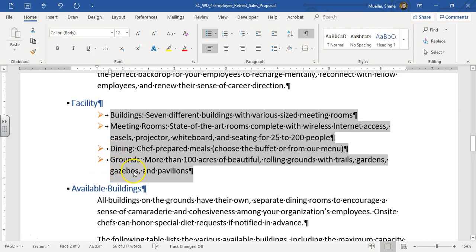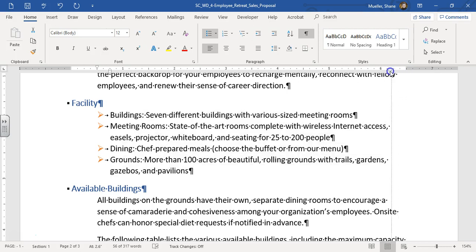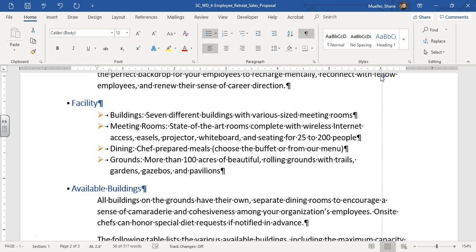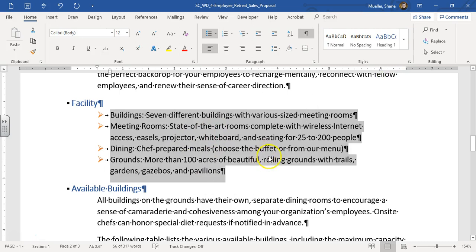Now if we don't want this text to drag out all the way to the margins, we can increase our right margin as well. We're going to click on this little right margin button up in our ruler, click and hold, and drag it to the 6-inch mark, release. So now those bullets are a little bit shorter, to differentiate.